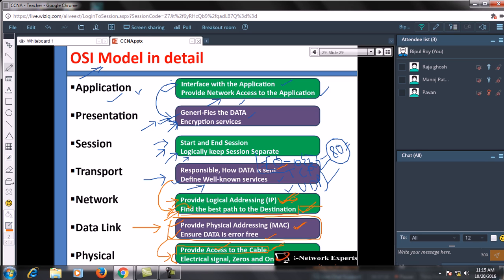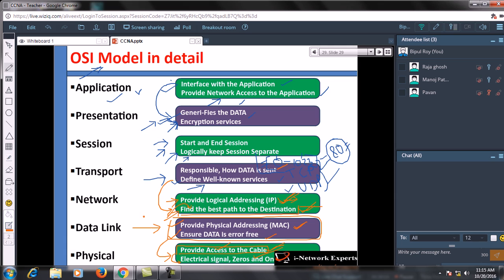The physical layer also defines the electrical signal. When a computer is sending some request and it travels over the network, when it reaches the cable, the cable carries the electrical signal. Copper cable carries the electrical signal, and it also converts to 0s and 1s, that means binary. The request is first converted into binary, then converted into an electrical signal to travel over the network.